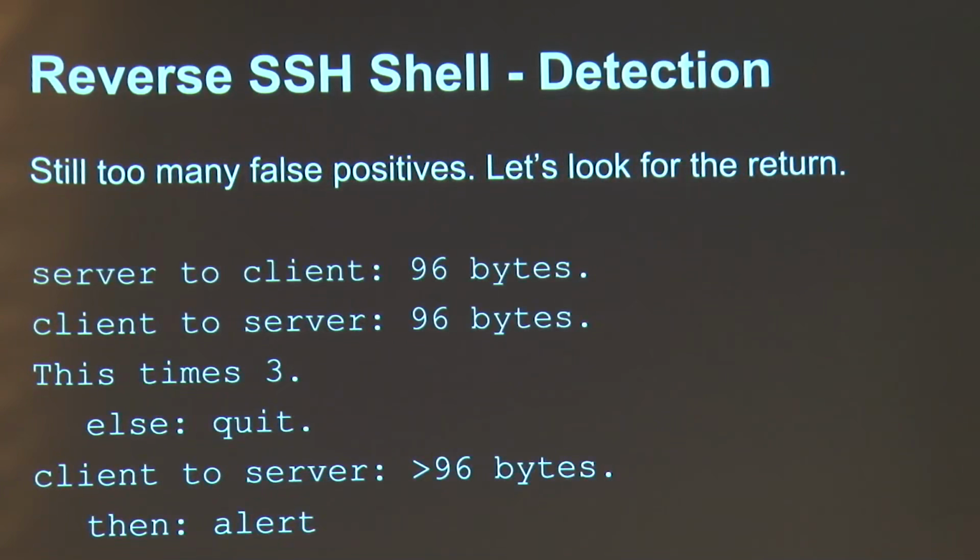Pretty useless. But then I realized the client is going to be responding to the commands, right? So server to client 96 bytes, client to server 96 bytes, a couple times over, and then the response from the client is obviously going to be longer than 96 bytes because it's going to be a string of characters. It's going to be responding with whatever the threat actor was typing in.